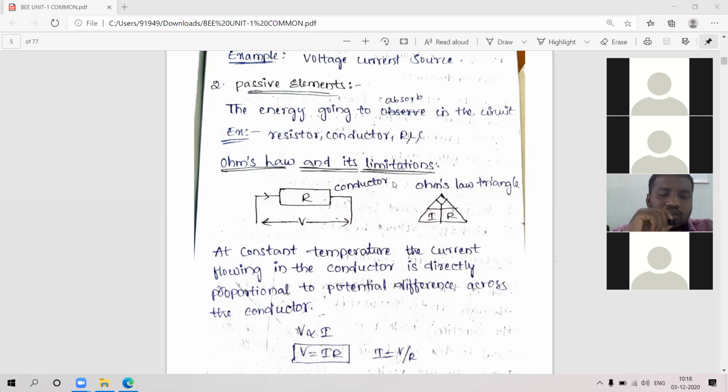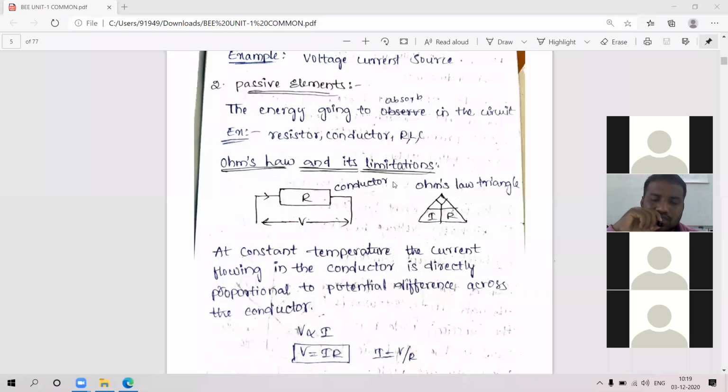If we give some voltage source, what happens? Automatically all these electrons will align in one particular direction. That means all the electrons will be attracted towards the positive terminal of the battery. So here also the same thing is going on. Whatever the battery is there, we can call it a potential difference. The battery is nothing but it has some potential difference, positive and negative. So some potential difference will be there.